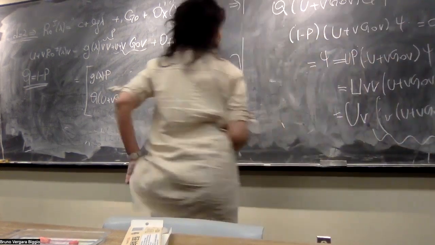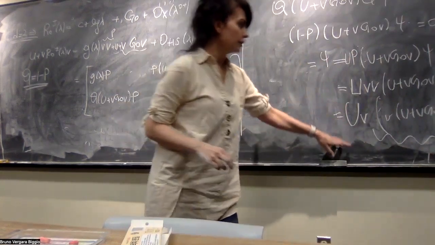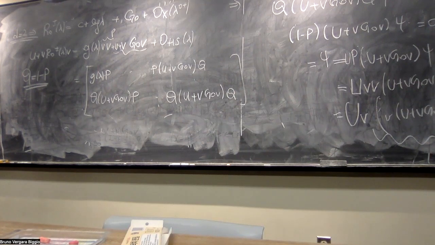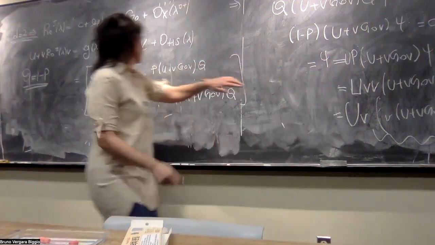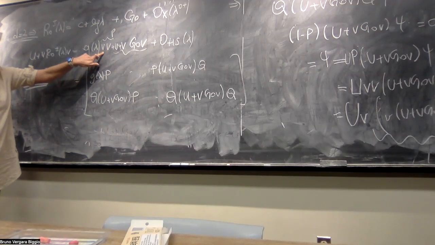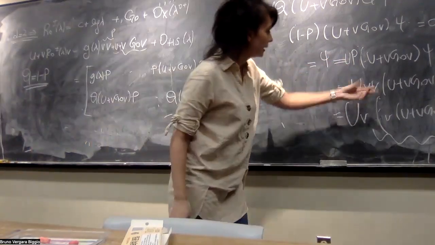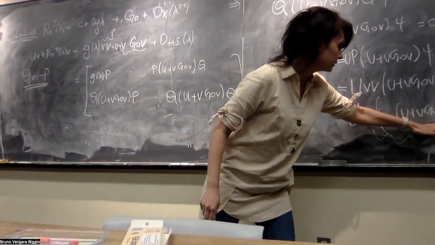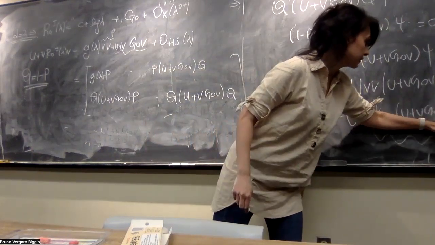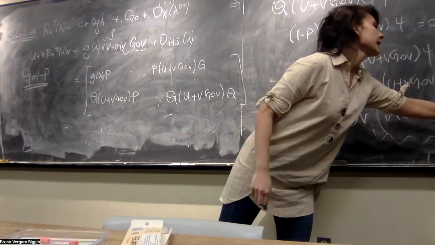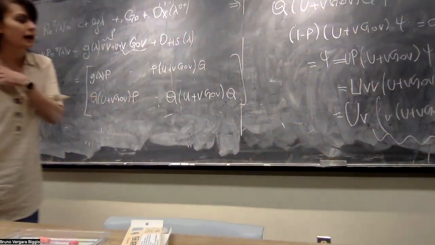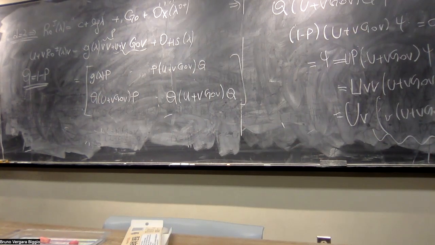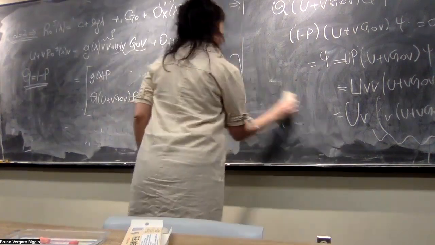I'm going to look at it as well, and then you tell me if you see any mistake over here. Because the P, I defined it as projection on V V. So all I did is I put my P and then I took this UV out. You see this is almost like the inner product, which gives me a constant. And this is exactly this G0, which comes from the Green's function. Yes? Good. All right.